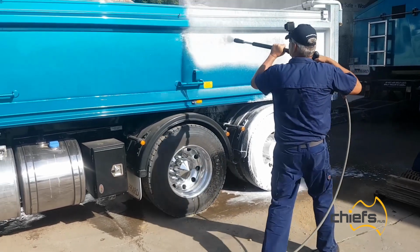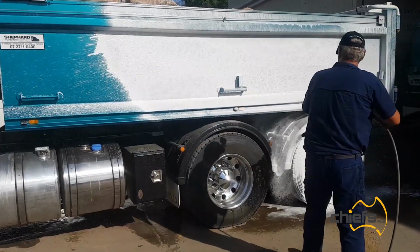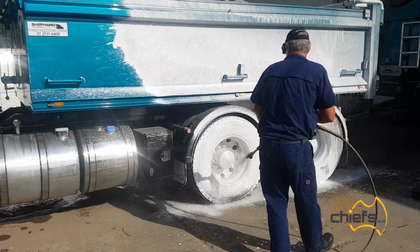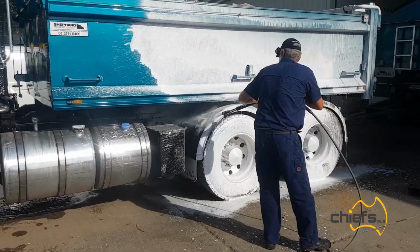Washing touchlessly with this product, you'll be able to clean a prime mover in under 15 minutes using a lot less product than traditional washing. The soap is applied via a high pressure foamer. It basically gets foamed on at around 2% soap and 98% water.